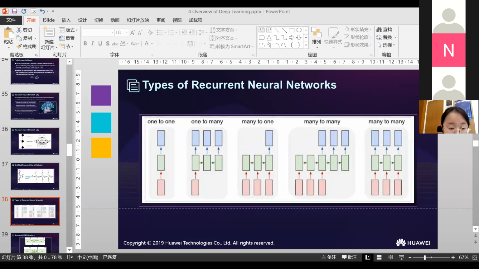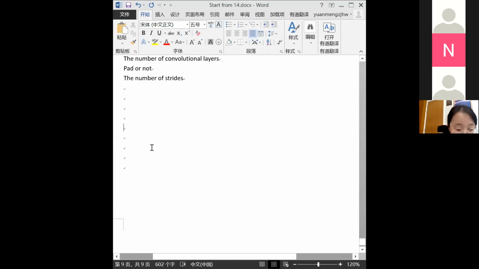For example, an RNN can also solve the image classification problem.